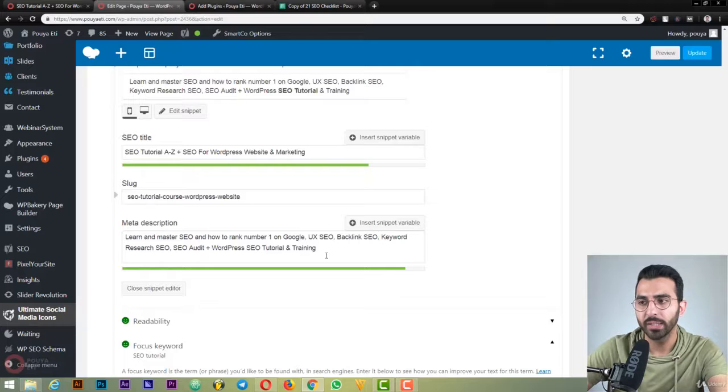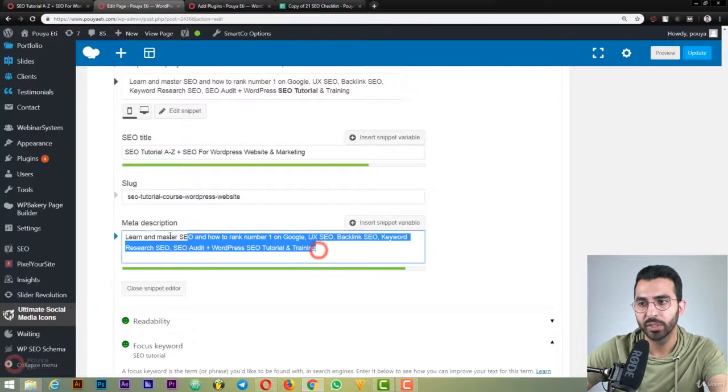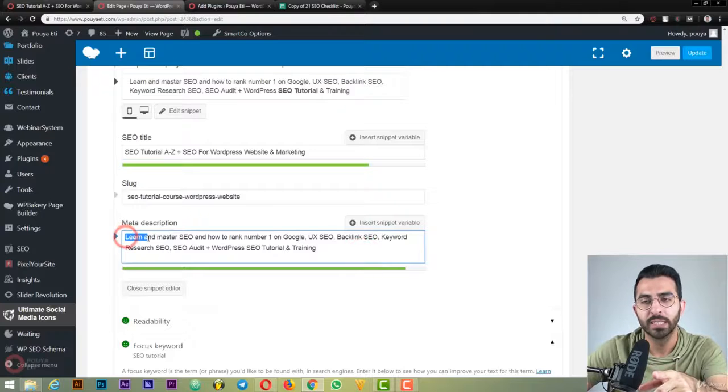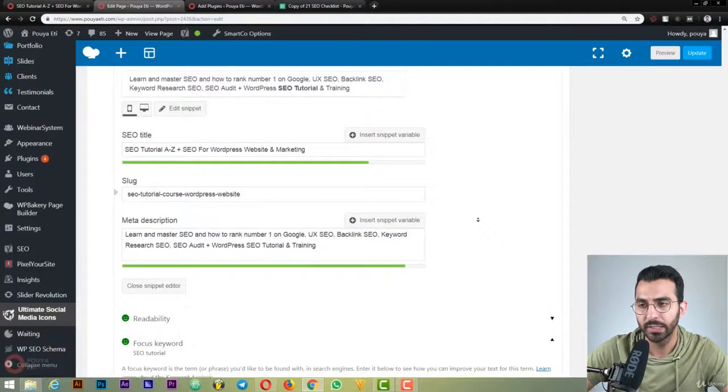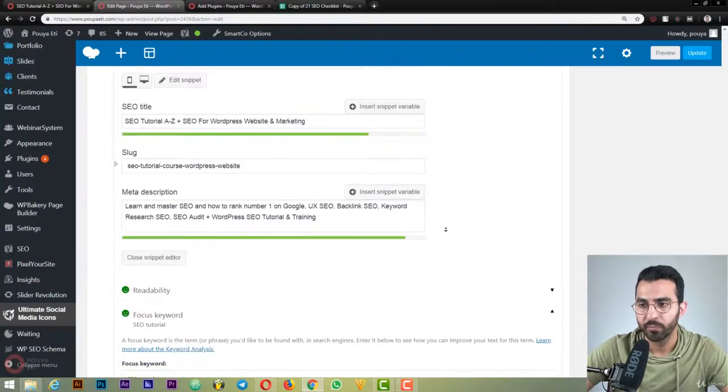So write exactly what is on your web page in your meta description, and don't forget to start it with a verb. All right, this will grab more attention. It is more action, and it will direct people exactly to what they want. Right, so start with a verb.